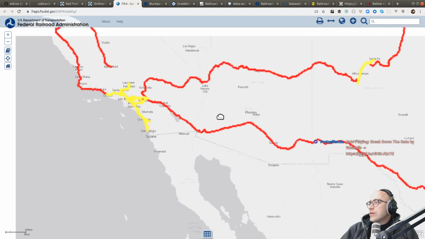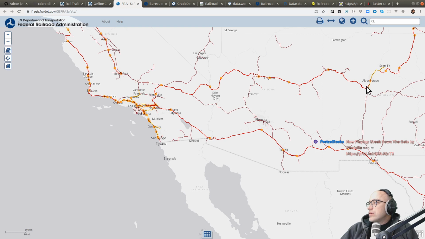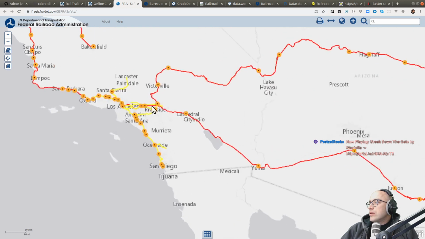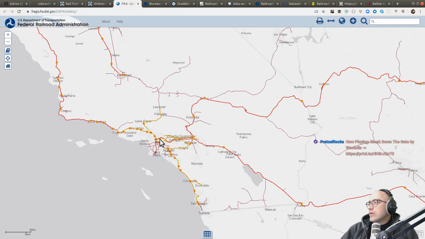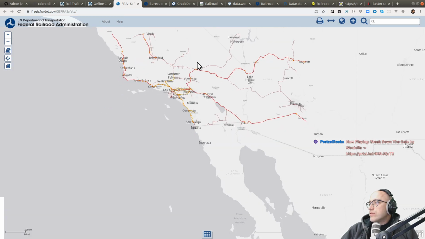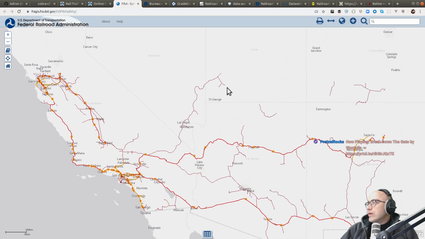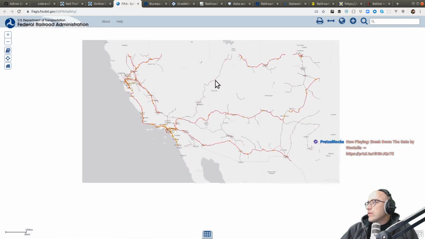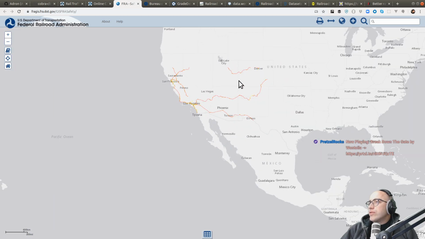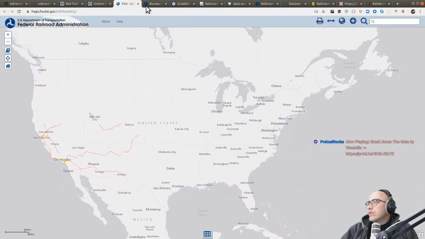Yeah, because if I come over here, this is a commuter route, Santa Fe, Albuquerque. And then these yellow ones are all commuter routes, and the red ones are where Amtrak goes. These light red ones are smaller lines, and the bright red ones are primary rail corridors.